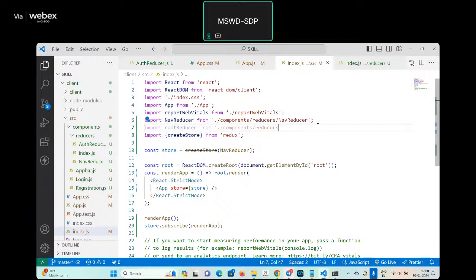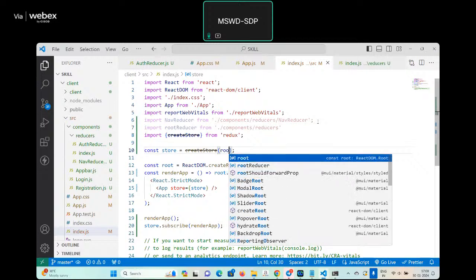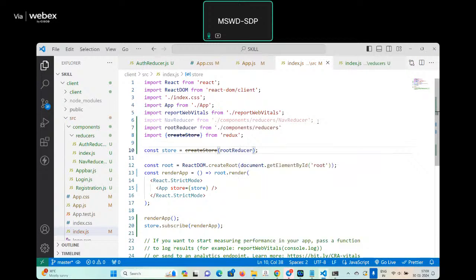So now your file name is index, so it will automatically import, in the name of rootReducer. So in the place of navReducer, you just make it rootReducer. So now it is done. Two reducers we combined and passed, right? No changes in the rest of the places, same in index.js.